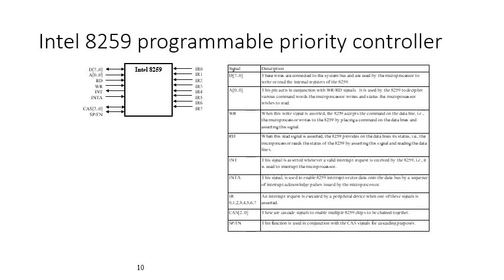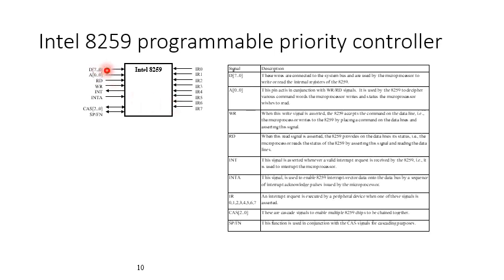So in this slide you are shown the 8259 programmable priority controller. You can see that it has interrupt request 0 up to interrupt request 7, so it can handle up to 8 peripherals. An interrupt request is issued by the peripheral devices when one of these signals is asserted. Whenever any of the signals, either IR0, IR1, IR2, is asserted, the request will be asserted.